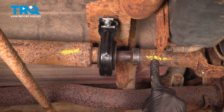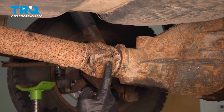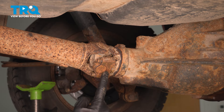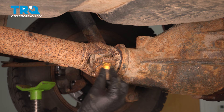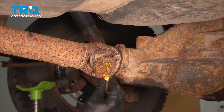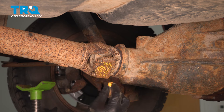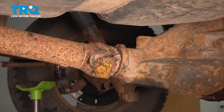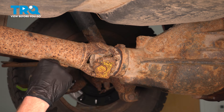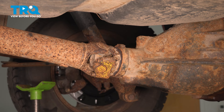Let's make our way towards that rear differential. As we make our way back here, we'll be paying attention to the differential yoke in comparison to the U-joint, which is attached to the driveshaft. When we go to put everything back together, we want to make sure we have it in the same exact positioning — this is for balancing. We'll make sure that we mark along this cap here and then also along the yoke. Let's apply a little bit of support under this area and continue on to removing our four mounting bolts that hold this in place.